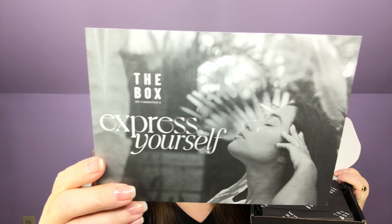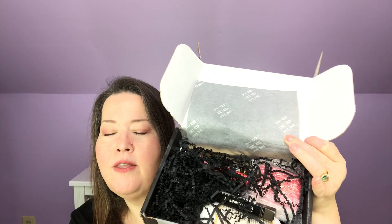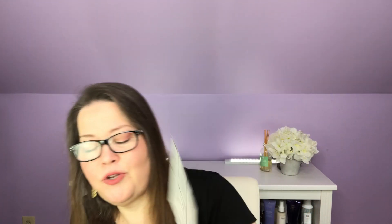This is The Box Express Yourself, so that is what August is. When you open it up, you don't get too much because of that nice black shred that no matter how many of us beg them to quit using — that is the only fault to find in this box. Their black shred seems to make a dusty mess all over everything. Generally we get five or six products, usually between $125 and $150 in value. Looks like we got six products this time and it has a $148 value.